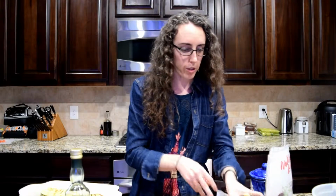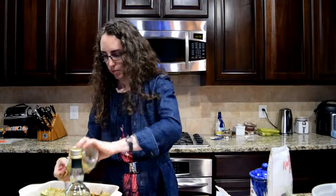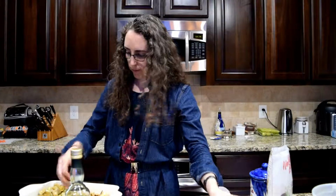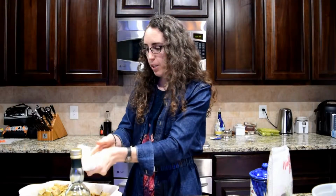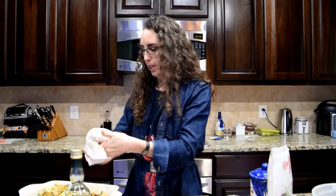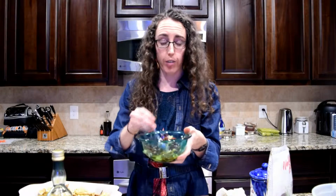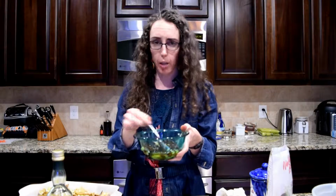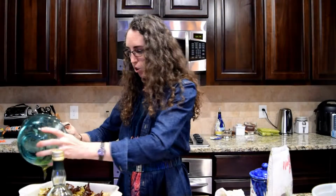Okay, I am going to sprinkle my artichoke hearts. So the artichoke hearts are really big, and you could definitely take the time to cut them up, but since we're kind of going for large, rustic, family style, I'm not even gonna cut them up. This is very well flavored. Like I taste it and I kind of go, woo! It's a little bit strong, but it's gonna be great over all this. Finish this up and then I'll take a picture when it's done.